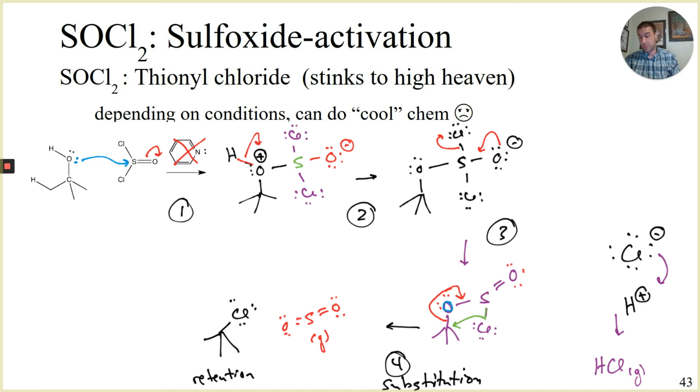So what happened at each of those individual stages? Let's take a look at step 1. In step 1, the electrons from our oxygen attacked the sulfur, causing the pi bond to break. Okay? Well, we broke a pi bond, so this has to be an addition. Right? What caused the pi bond to break? Well, this oxygen acting as a nucleophile. This was a nucleophilic addition.